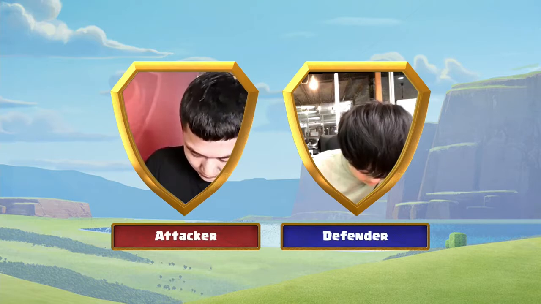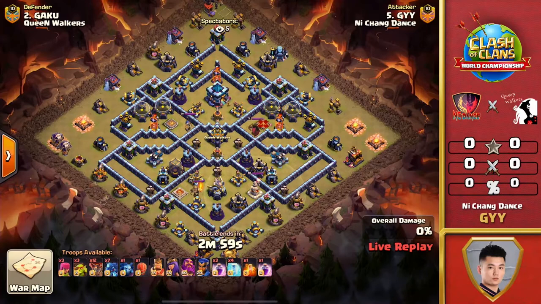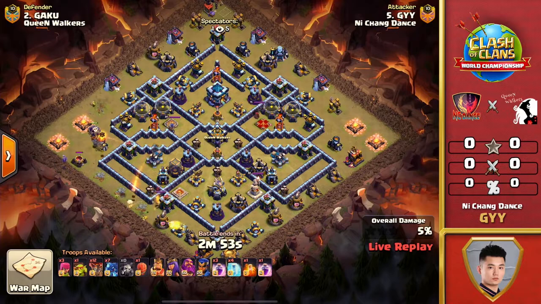It's been really interesting to see the defenses coming in, as we're going to have GYY going in on Gaku's base to get us started, and this war is underway. And Lady B, we got some Electro Dragons. Electro Dragons are something that can really help push through if it ever comes to a time factor. We've talked about that before. We're starting off, so we're way preemptive to even talk about that.